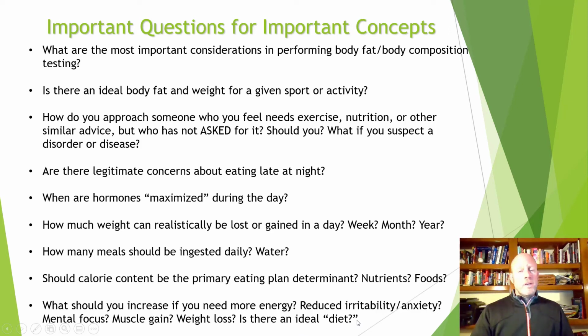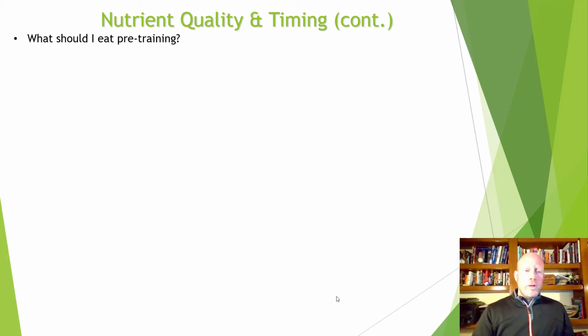Is there an ideal diet? No, there is not. Now, we gave those numbers: about 55 to 65% carbohydrate, 20 to 35% fat, 10 to 25% protein. Some people will say protein can go higher than that, but it's unusual situations, right? Generally speaking, those are pretty good numbers. Are they exact? No, but there are many people that go outside those ranges for long periods and perform at high levels.